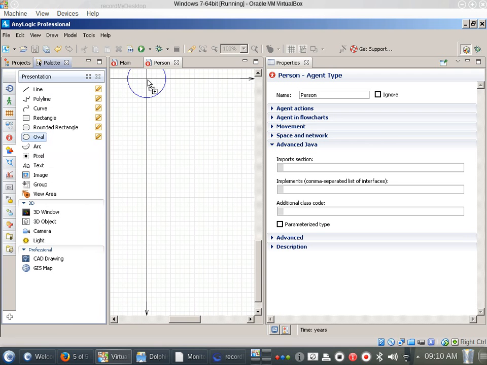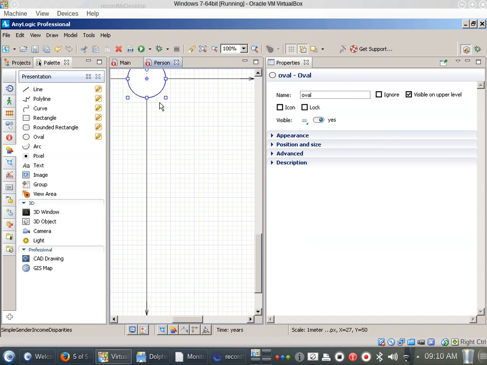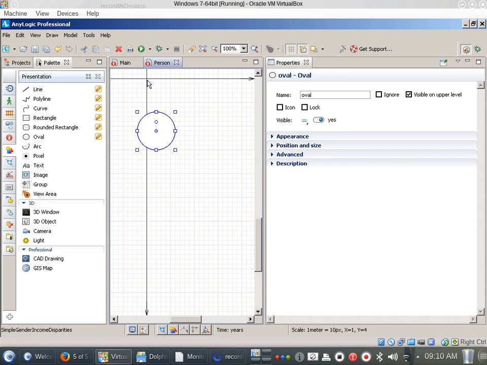AnyLogic is filled with all sorts of fascinating clip art, but we're going to keep our representation simple. I'm just adding an oval in. It'll be, in fact, a circle, and I'm going to drag it up here to this particular point. This point is of significance because it's going to be the reference point, the origin for a person. If we put something on it, visually they'll appear at their logical position, rather than if we had it down here, they would appear underneath their logical position by some distance.